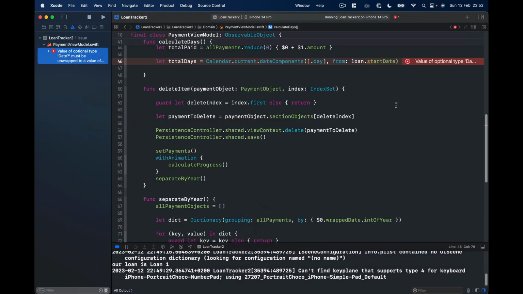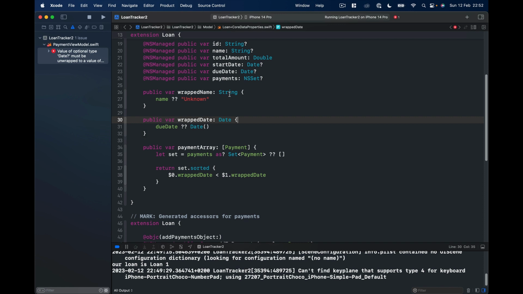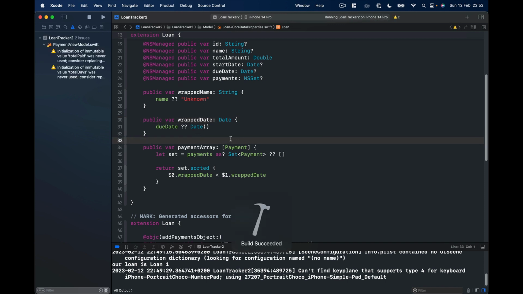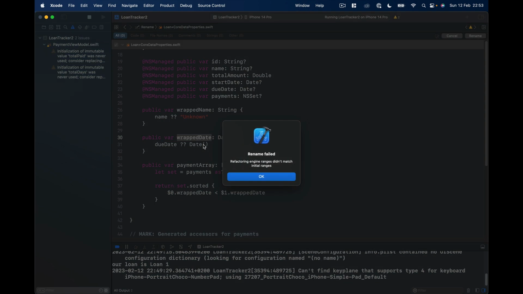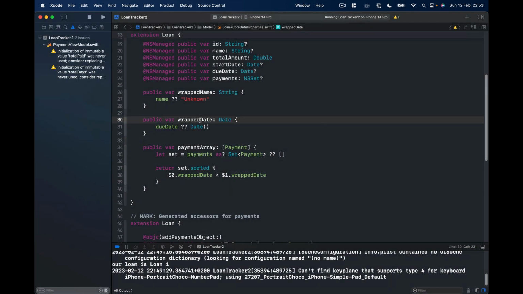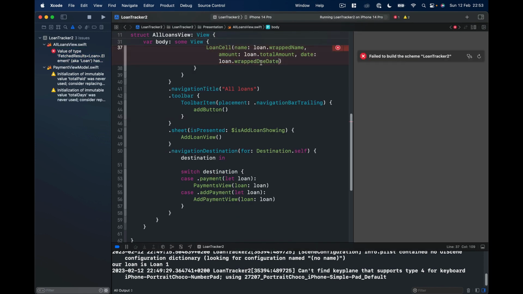Now it's failing. For now, I will just give it a default value. But let's go back to our file here. All right, let's try to rename. All right, let's do wrapped due date, Command P, and we can't fix the error manually.